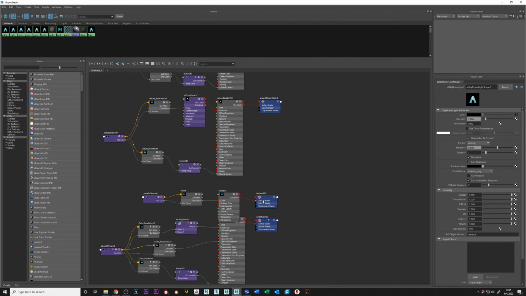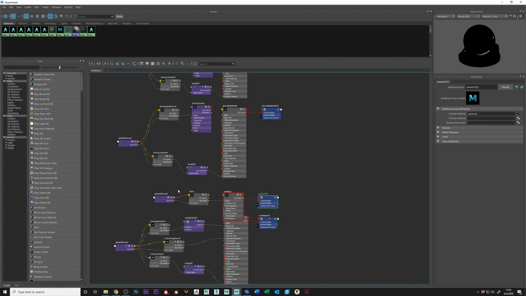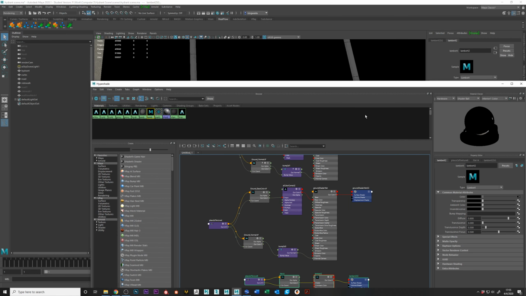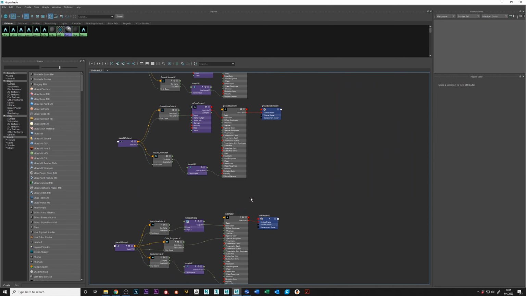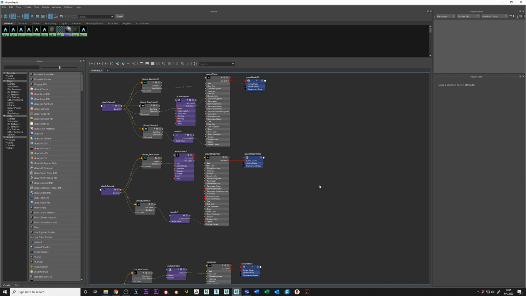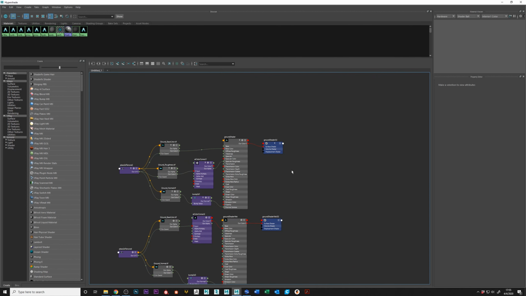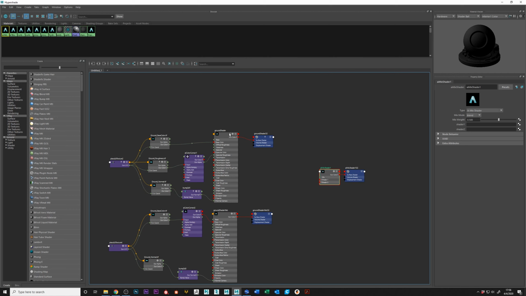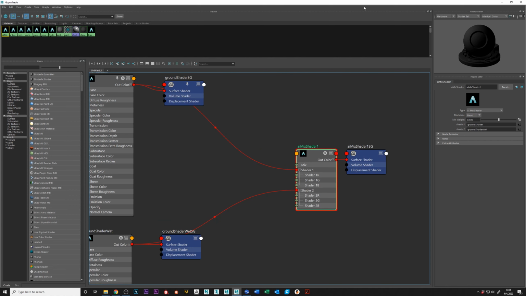So let me go ahead and bring this back. Our Lambert got put in here, so I can just grab all the nodes for the Lambert to get it out of the... Oh, did I... No, I didn't. Okay, let's get rid of, I'm just going to delete that Lambert. We don't need that anymore. Then what we need to do is make a new shader called a mix shader. So tab, AI mix shader. The mix shader allows you to mix two different shaders. Our dry shader is going to be plugged into shader 1, and our wet shader is going to be plugged into shader 2. That's what that's going to look like.